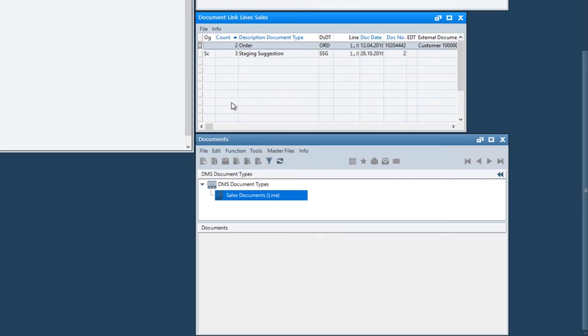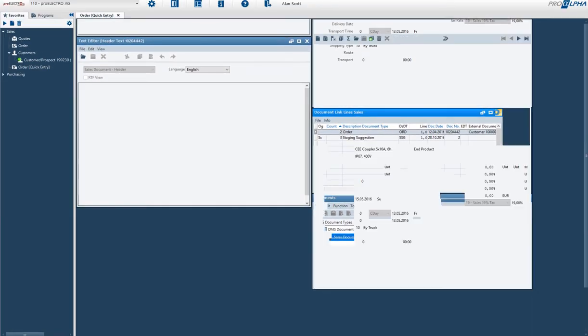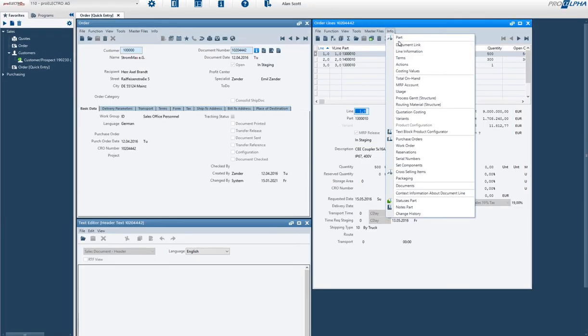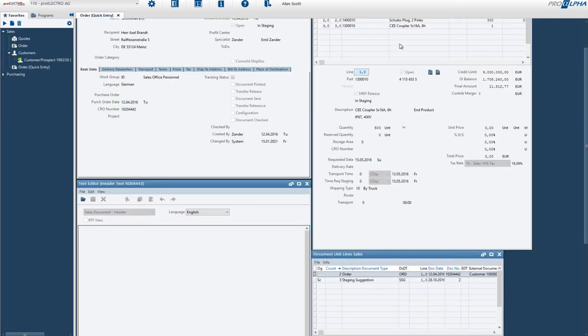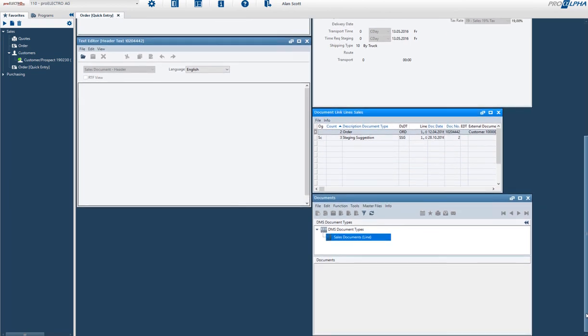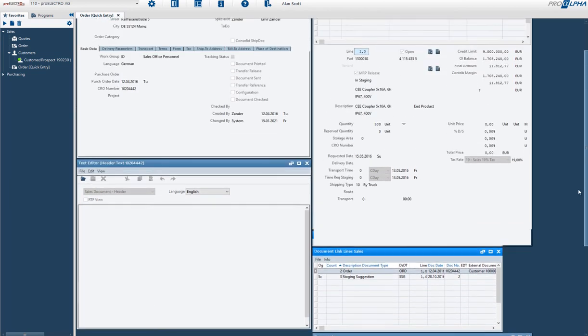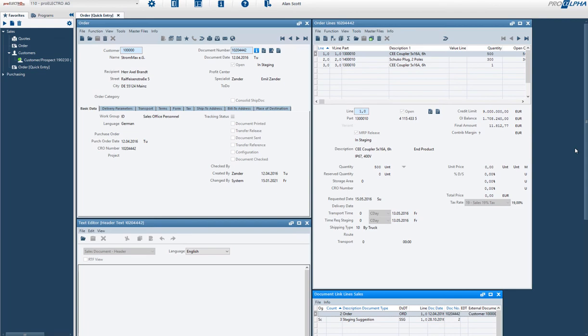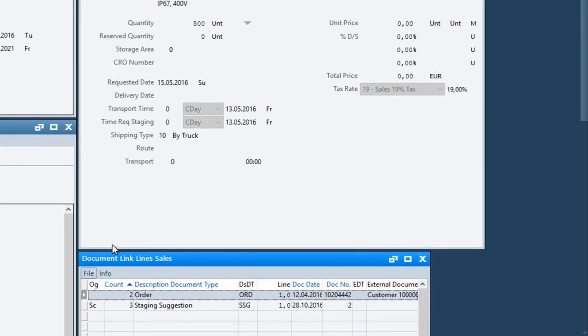Now every time you open the document link from Quick Entry, it will open this sub-window automatically. If you decide you no longer want this function to open automatically, simply click File, Reset Scenario.